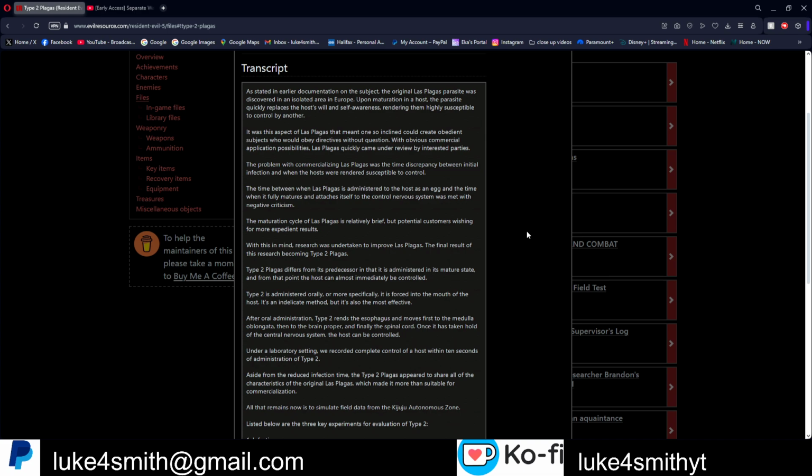After oral administration, Type 2 enters the esophagus and moves first to the medulla oblongata, and then to the brain proper, and then finally the spinal cord. Once it has taken hold of the central nervous system, the host can be controlled.